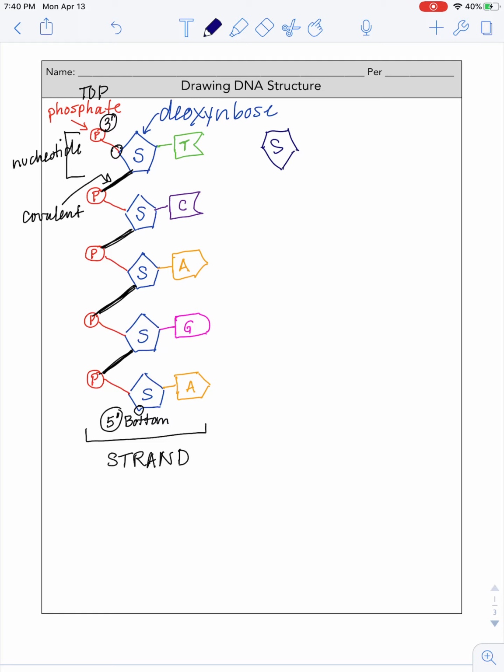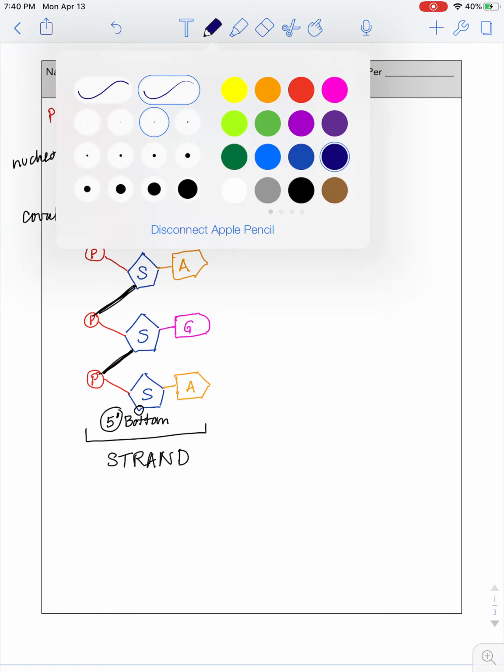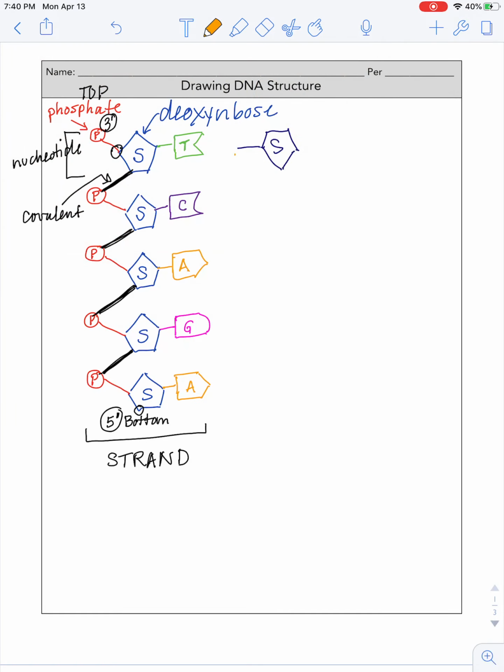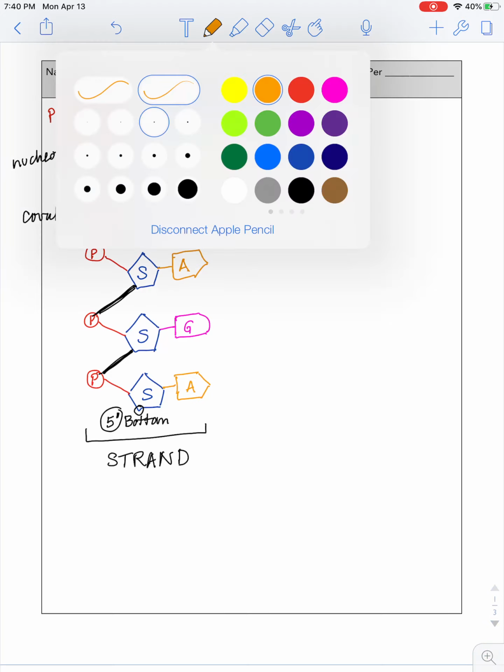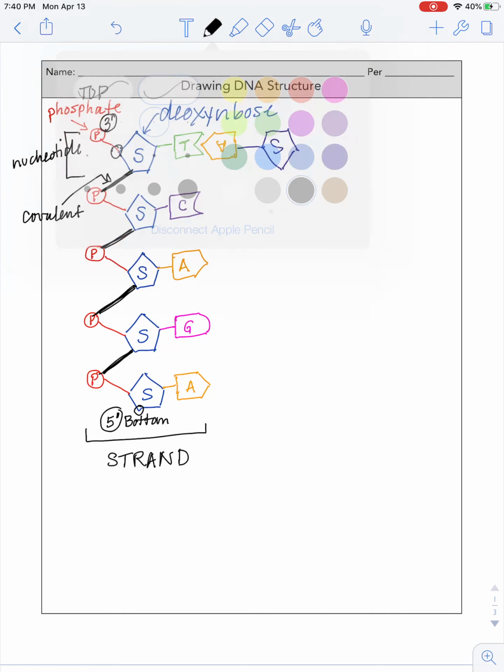My sugar is attached to the nitrogen base that is complementary to thymine. And complementary means that the shapes are going to have complementary shape and charge. So this is my adenine. Now, in between my thymine and my adenine, we also have bonds, but those bonds are actually weak hydrogen bonds. So I'm going to show those as dotted lines. They are Velcro bonds. Those are hydrogen bonds, the same kinds of bonds that hold water molecules together. So obviously it's not a permanent bond because they can make them and break them.